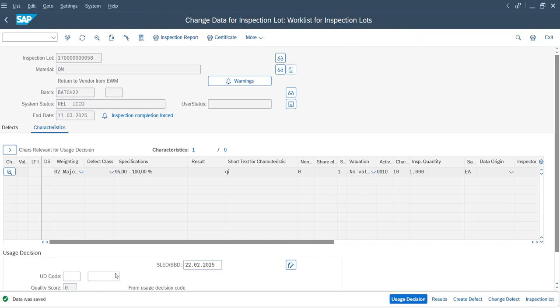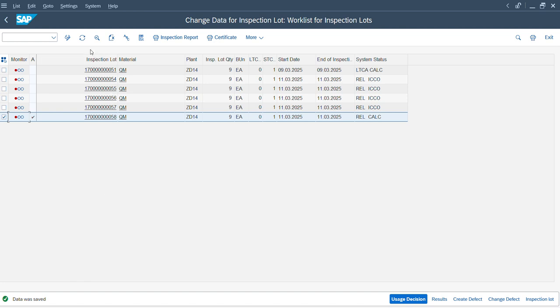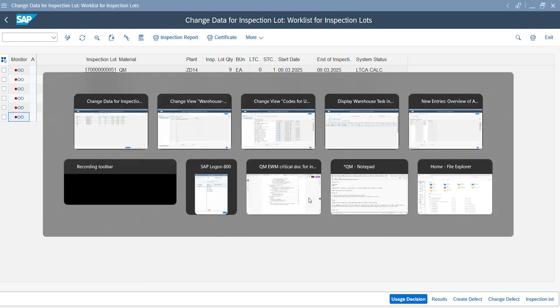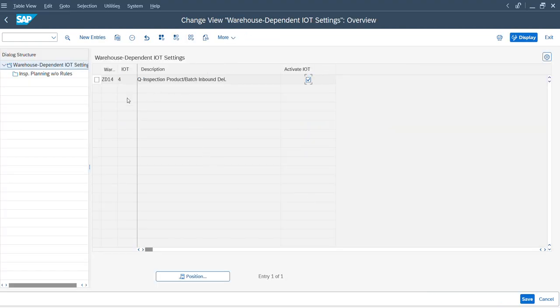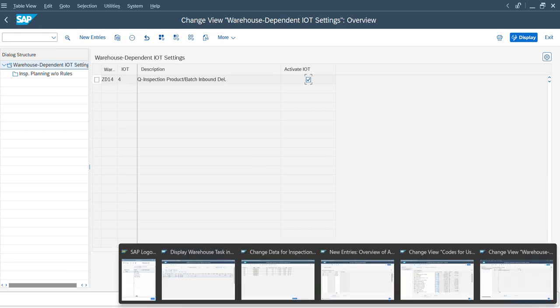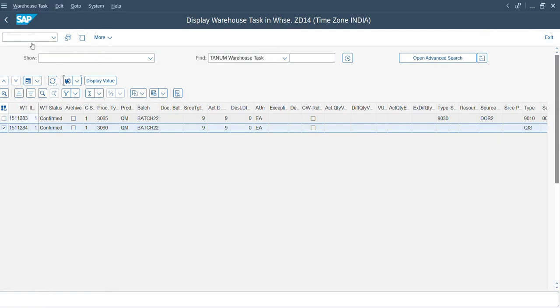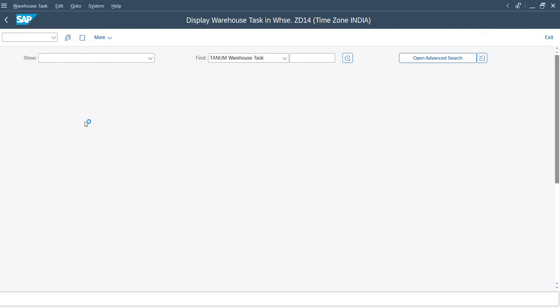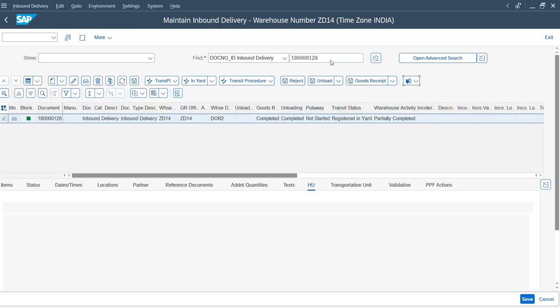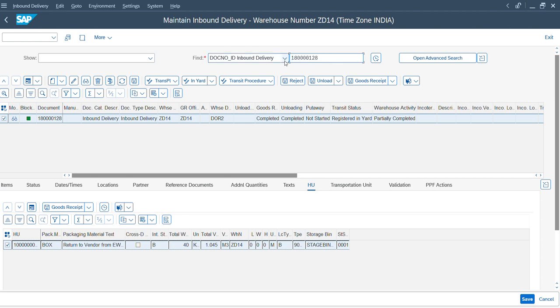You can see that here the data is not populated, and it's not needed as well, because we are doing the partial UD. There is quite a bit of information which is needed, which is done by the QM consultant. It's great if you know this information which I'm displaying, but it's not completely the responsibility of the EWM consultant to carry out the whole setup. In my case, I've done it, but it's a collaborative effort between the QM and EWM consultants.